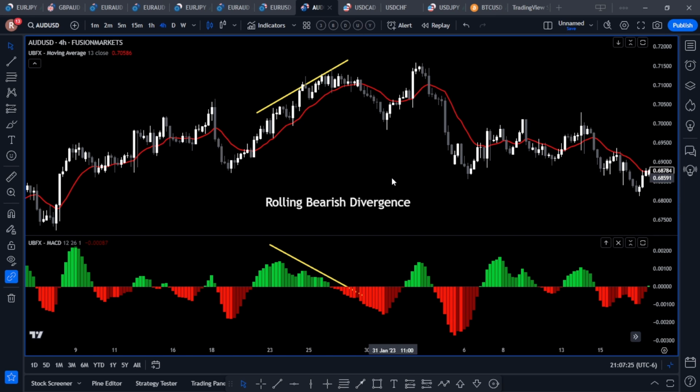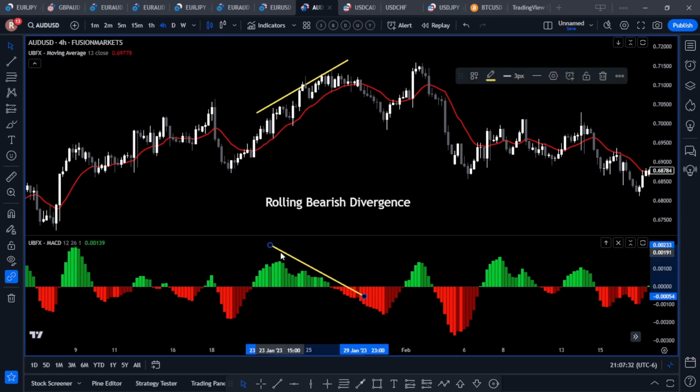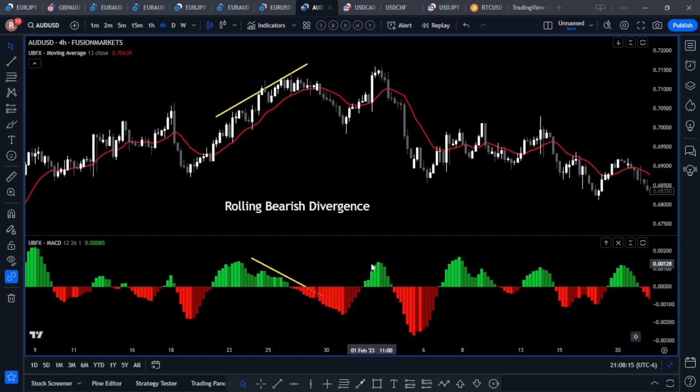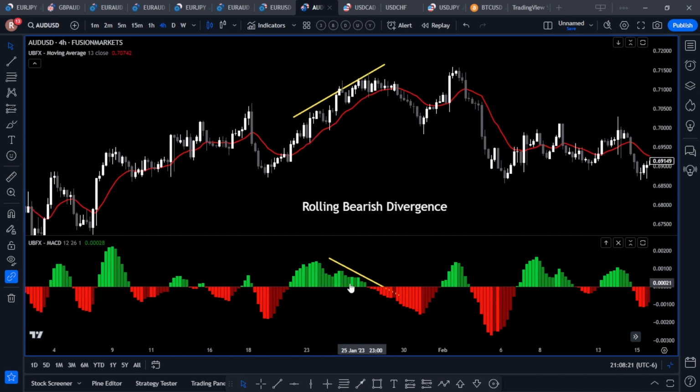On the downside, we've got rolling bearish divergence. We've got the market moving up. We have a little bit of a pullback in here, so we could minimize this a little bit, but we've got this market move up. The indicator doesn't reflect the movement of the market quite in the same way, and it rolls over it. It continues to shrink and move to the downside, and we get that short opportunity right in here. Rolling divergence is often very smooth, and we don't have the same reflection of the highs and the lows that we have generally speaking. When you take a look at the market movement, we've got a high, the MACD makes a high. You've got a low, the MACD makes a low. But in rolling divergence, that reflection isn't so clear anymore.